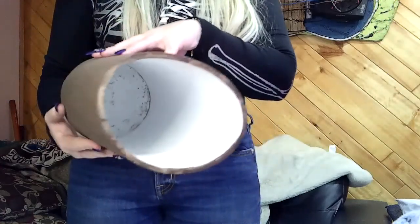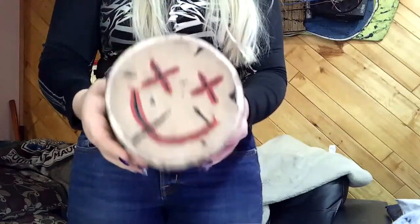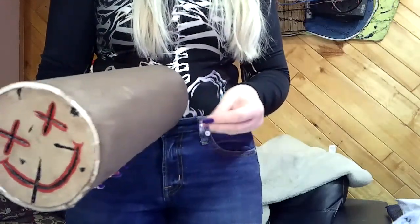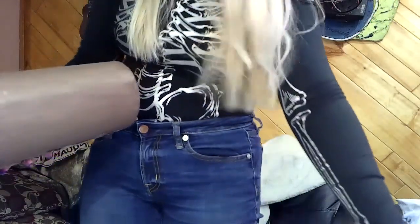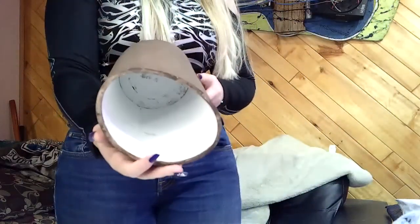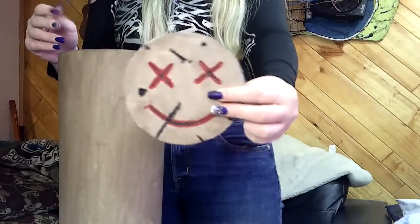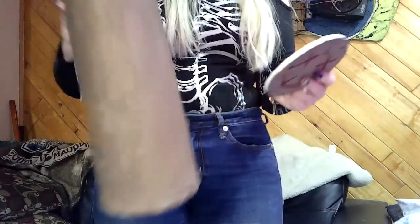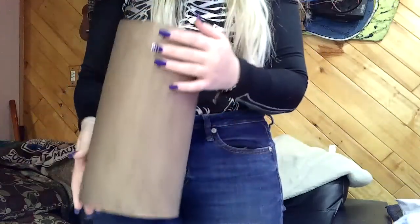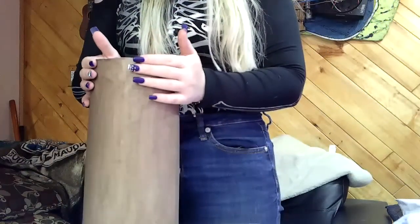So now we're getting on to the part where we glue on the panels. This one I've already done just to kind of see how I'm going to do it. It's a little complicated of a process. So we're gonna do that to the other side. I've got the second panel here and this little side. We're gonna put some, I don't know, stuffing maybe?